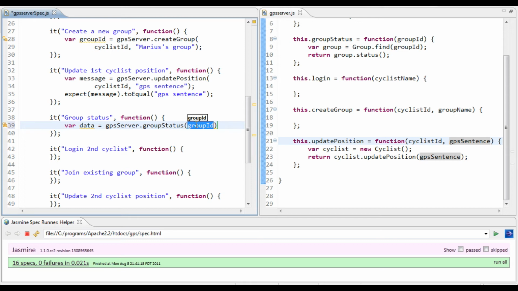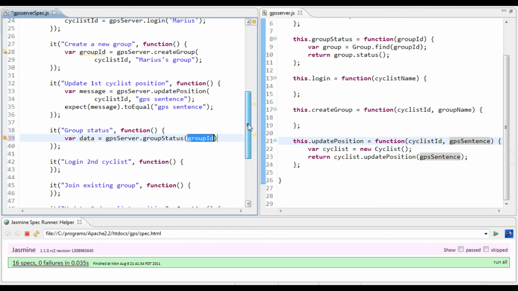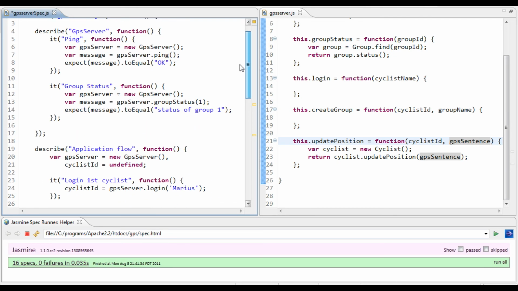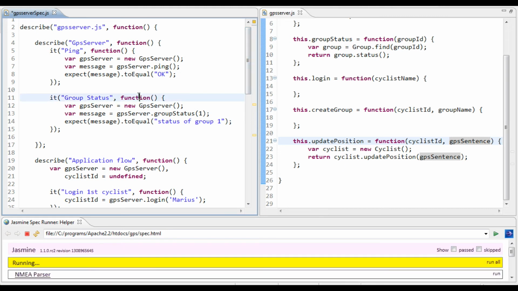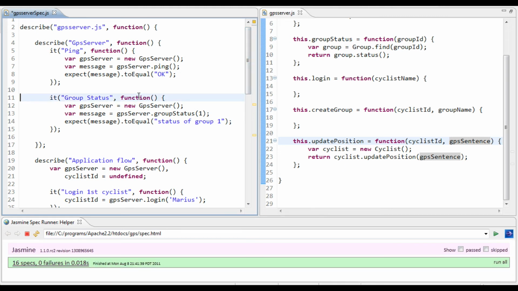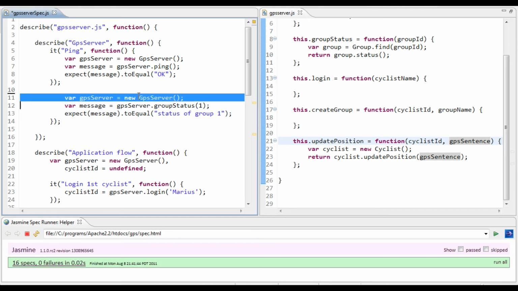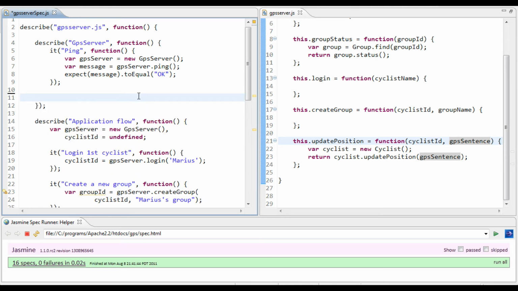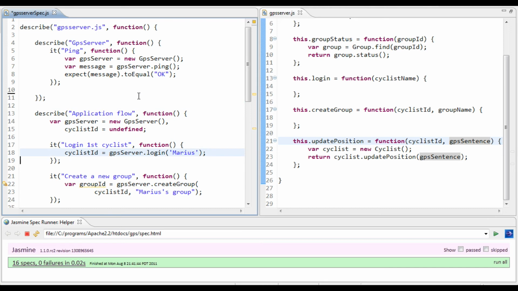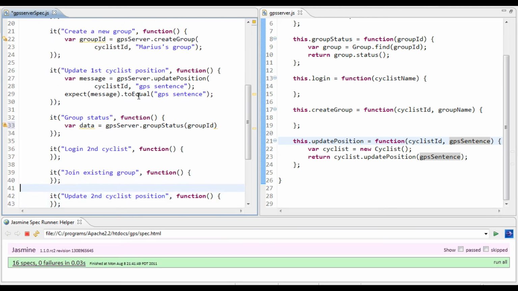The server is supposed to know which group I belong to. So why do I need to call it with a group ID? So as before, we're going to remove this specification from the GPS server object, because actually it belongs more with the flow specification.